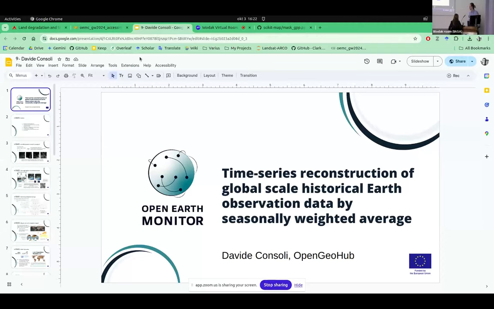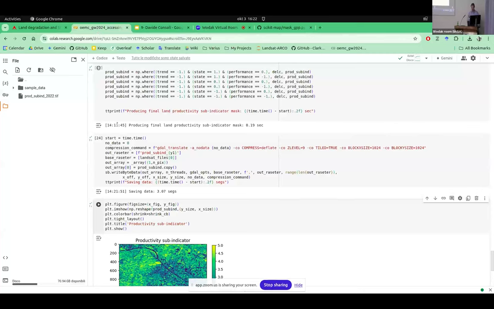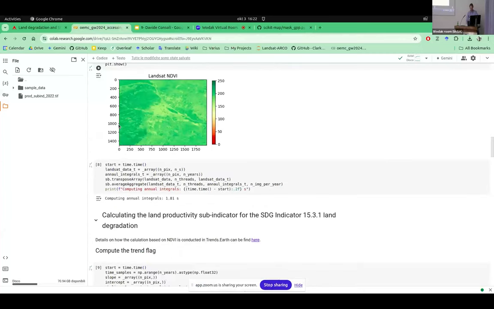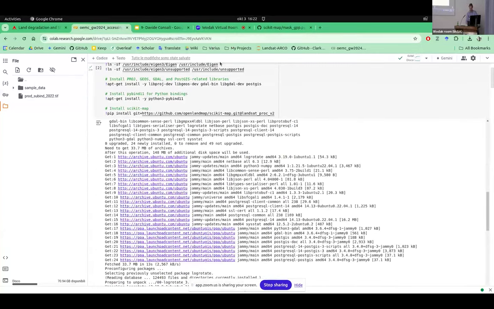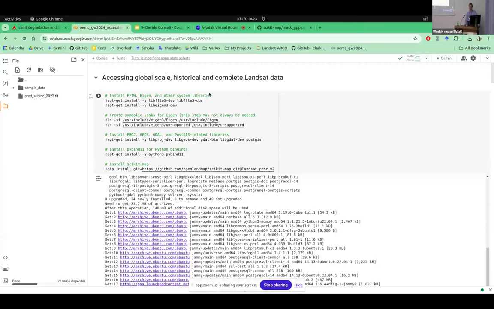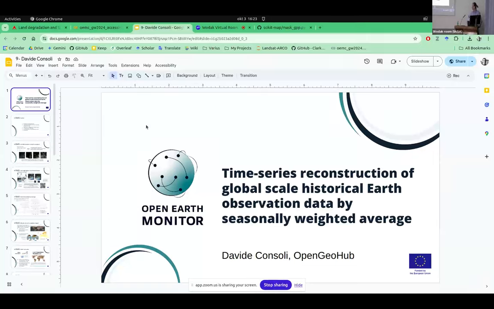I didn't really prepare slides for this workshop because it's more hands-on, but I prepared a Colab notebook that you can find on Mattermost if you are part of the channel. If not, I don't know how to give you the code, but I think most of you should have access. And just to introduce a bit, I will recycle some slides from the previous presentation.